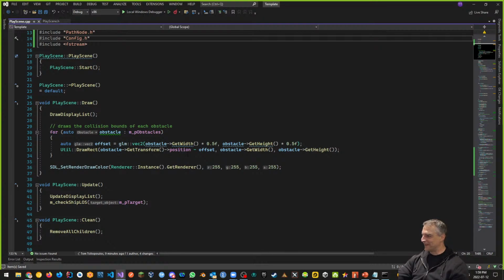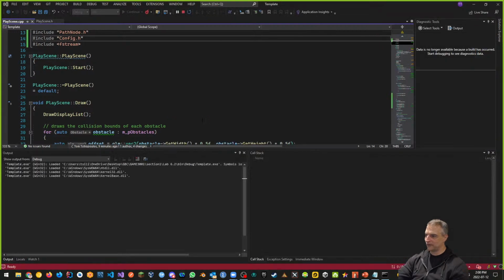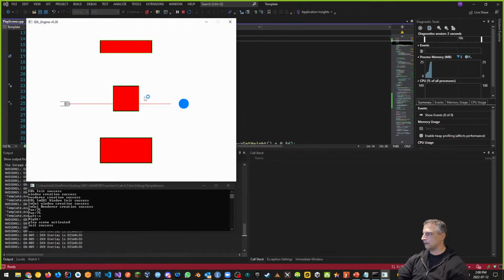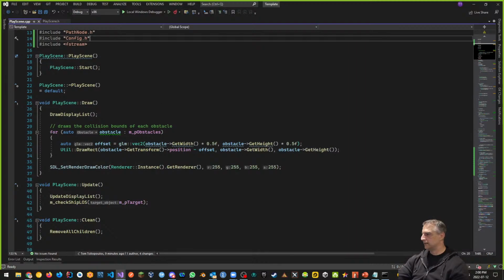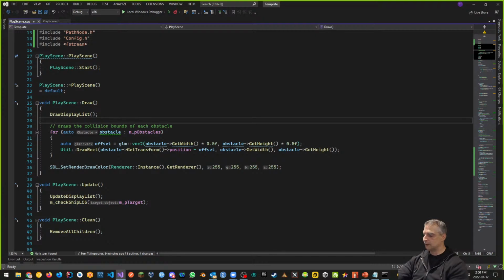All right. We have the collision boundaries for the obstacle. Remember, we did this last week as a test, right? If I just run this thing again to show you what this means, the collision boundaries are these little green boxes that are around the red boxes. Well, what we want for this is for it to be toggled on only when the grid is toggled on. So we can check for this. If we're going to use this kind of debug mode, then we only want to check this for loop if the grid is toggled on.